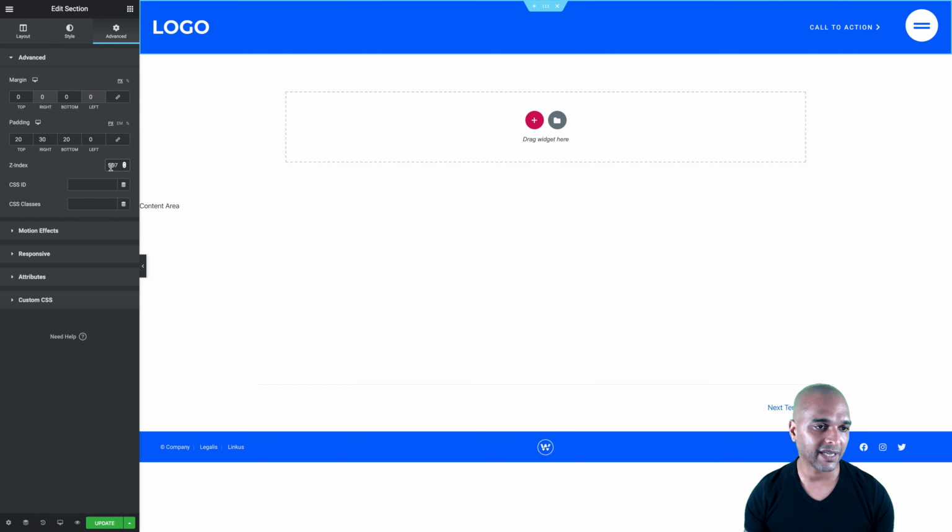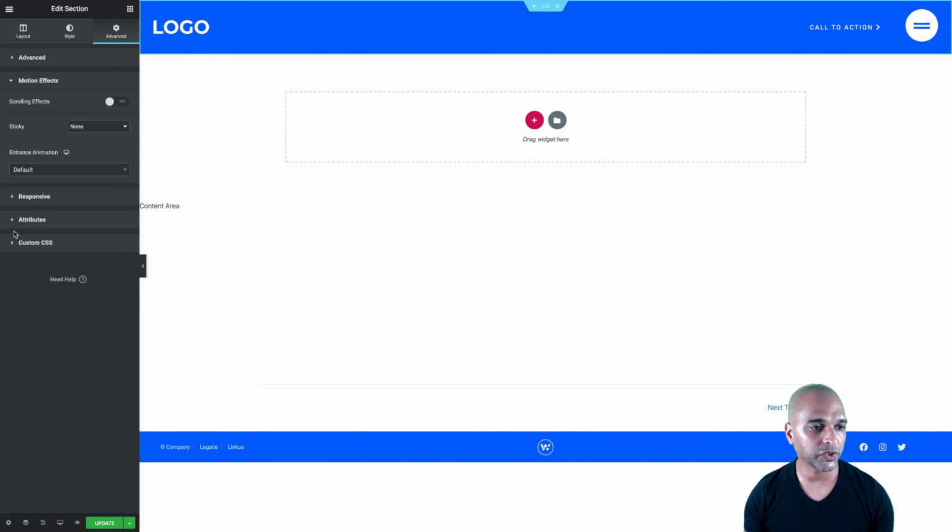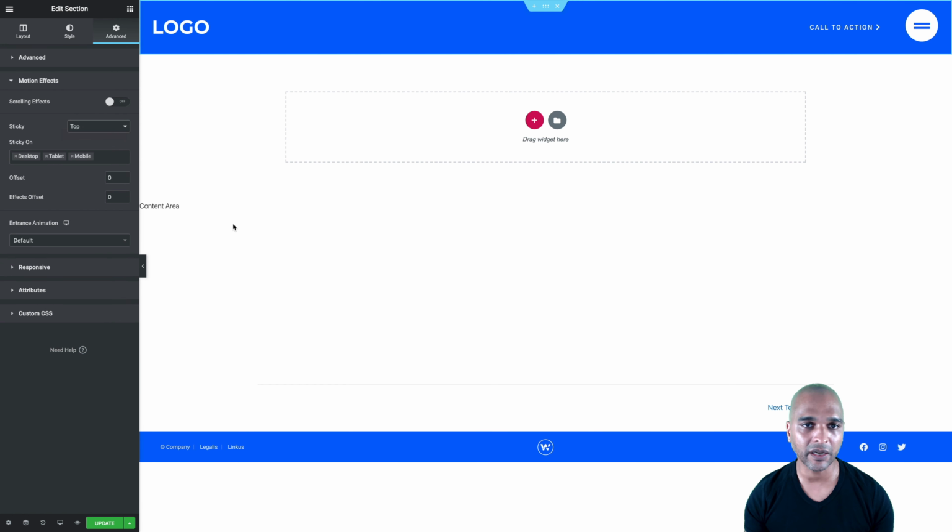So just type that where it says Z index. Okay. And next you want to click on motion effects, sticky, and we want to make it sticky on top. So what will happen, you probably know, but by doing that, when we scroll on the page, the header stays sticky. Okay, so let's click on update.